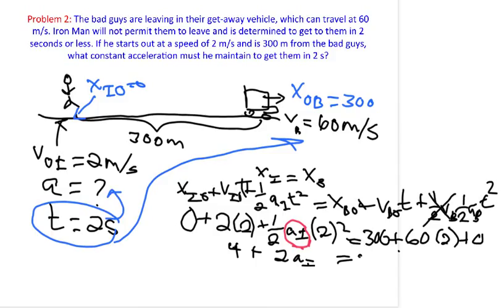I'm going to subtract 4 from both sides and divide by 2 to solve for this a. I'm going to spare you the algebra, but I have ai is equal to, let's see, 420 minus 4 is 416, divided by 2 is 208 meters per second squared. This is kind of a ridiculous acceleration when you think about the fact that acceleration due to gravity is only 10 meters per second squared, or about 10.